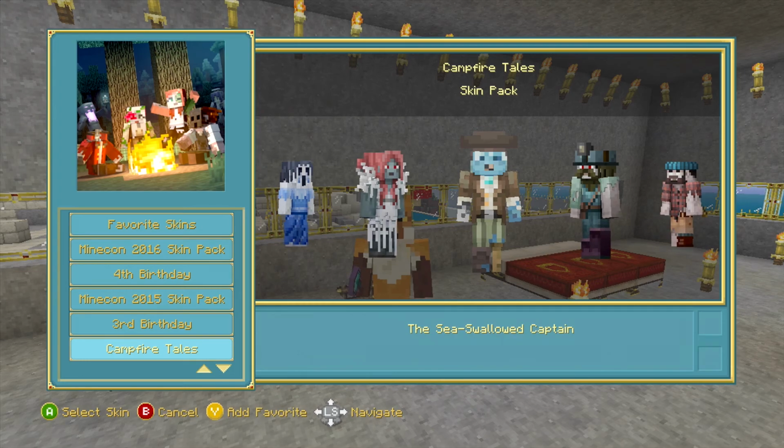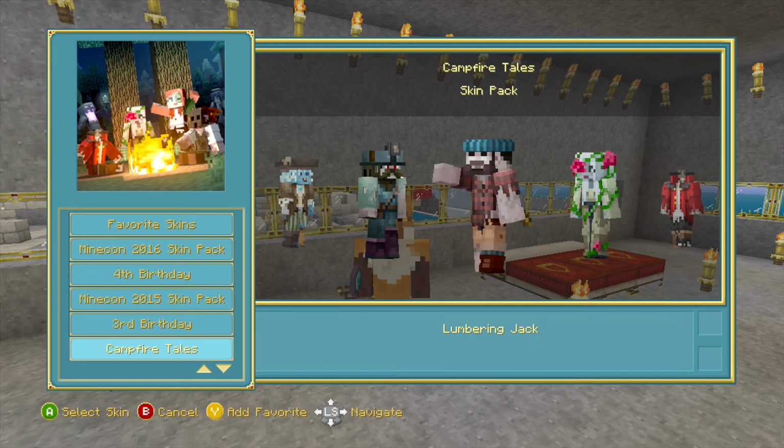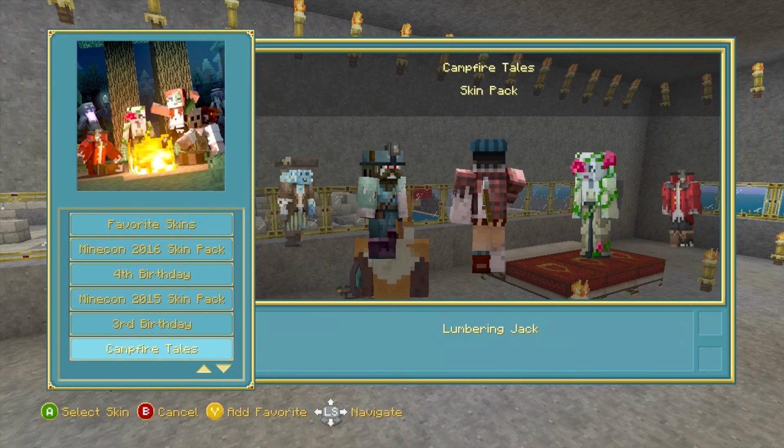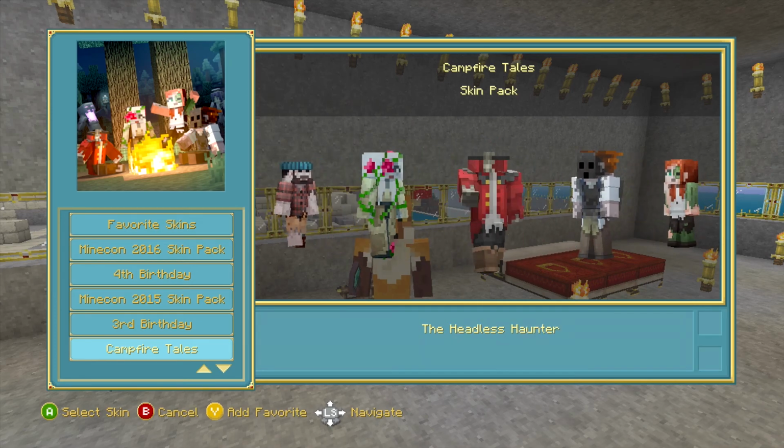So let's go ahead and go here, and there's the Campfire Tales, and this is the skin pack. So we have the Sea Swallowed Captain, Old Diggy. Hello there, at least you have a pickaxe on your back. Nice, nice. Lumbering Jack. And you have an axe on your back. Ha! You couldn't even see it from the front. Alright. Then we have the Arisen Rose. Hopefully I pronounced that correctly.